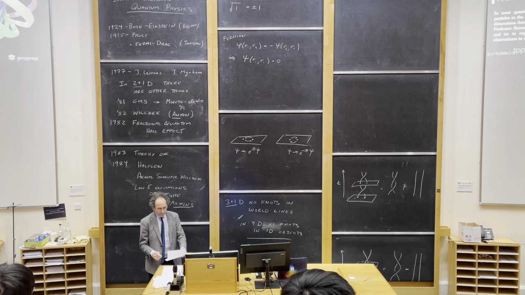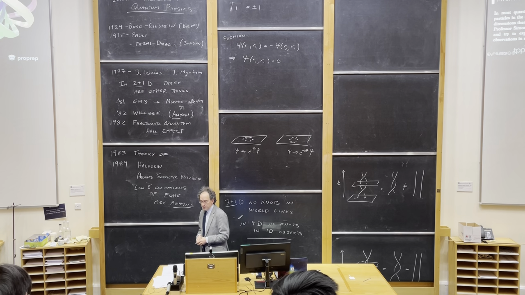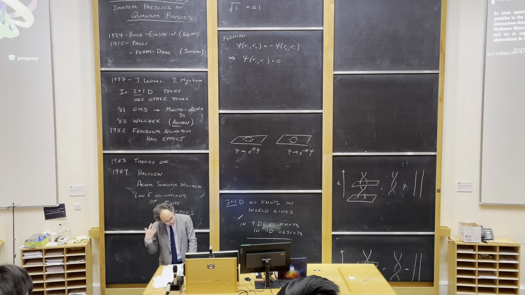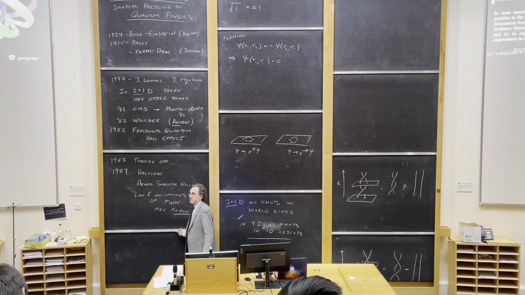So, fractional quantum Hall effect is something that occurs in two-dimensional electron systems, and I'll say a little bit more about it coming up. And it's really sort of an amazing coincidence. No one ever thought about particles living in two dimensions and how they might be non-bosons and non-fermions until 1977. And by 1984, just a few years later, we had an example of them that was discovered.